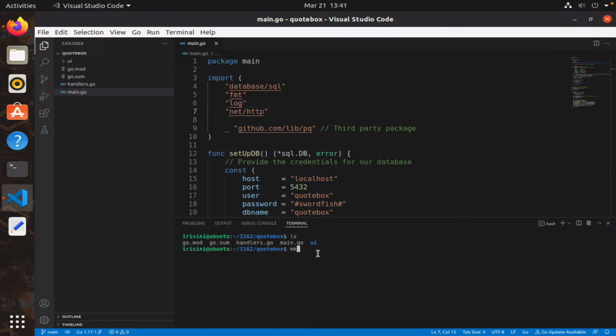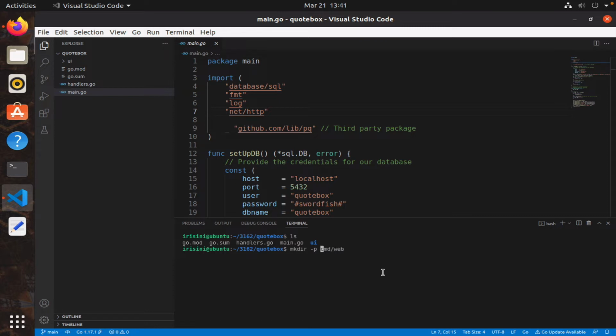So I'm going to make a directory with -p. I'm going to create a directory named cmd, and inside that directory I am going to create another one named web. Notice the -p simply tells Linux that if cmd does not exist, create it so that we can create web inside cmd. If I try to do this without the -p, it will throw an error.